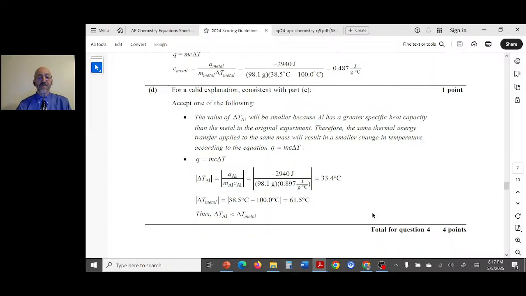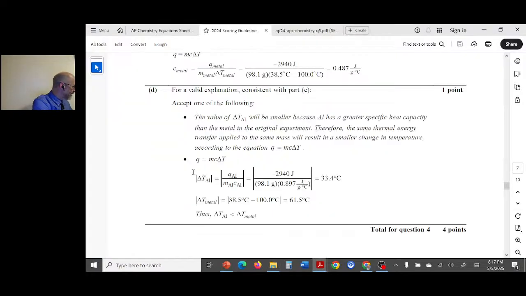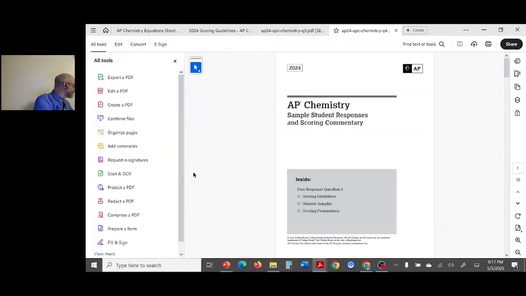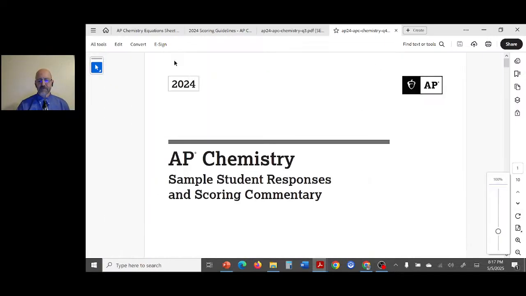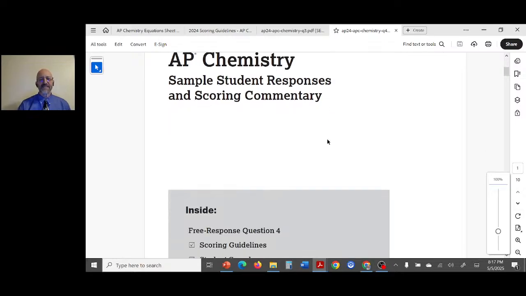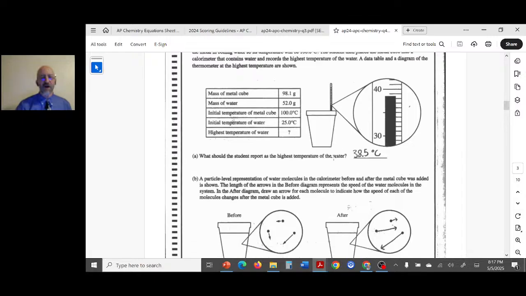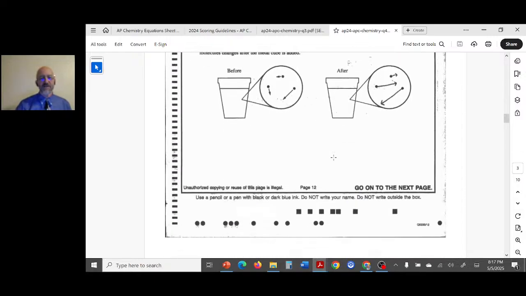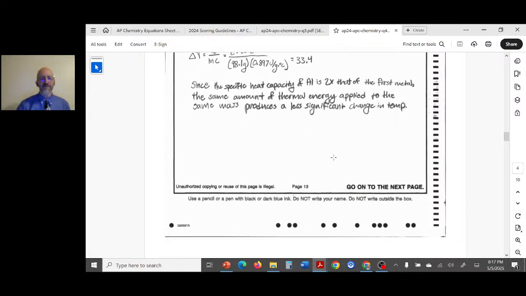Now, this was a 4-point question, which means we can go straight to the student who maybe didn't get all 4 points. I'm going to read you my commentary for this. Let's take a look at the first potential mistake that the student could have made. Remember, this student got all 4 points. I'm going to read you my commentary for the one that maybe lost some points. These all look great, looks great, looks great. Here comes the student that didn't get a full 4 points.